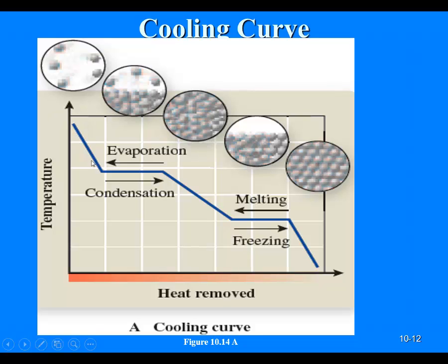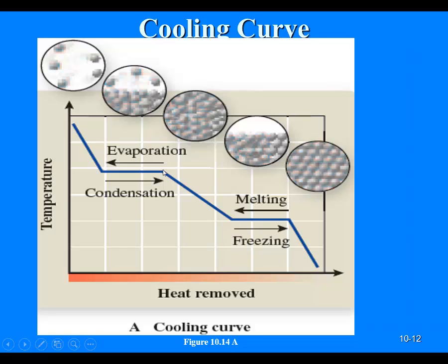So this first section is when we have a cooling gas, and so the temperature of the gas is dropping as we remove heat from the sample as I go from left to right on this cooling curve. And so we see that as the gas sample cools down, at some point it reaches a temperature that will be the temperature of condensation, which is also the same as your boiling point temperature for this substance. Now, as we go through a phase change, from a gas to a liquid, we'll notice that the temperature is constant here.